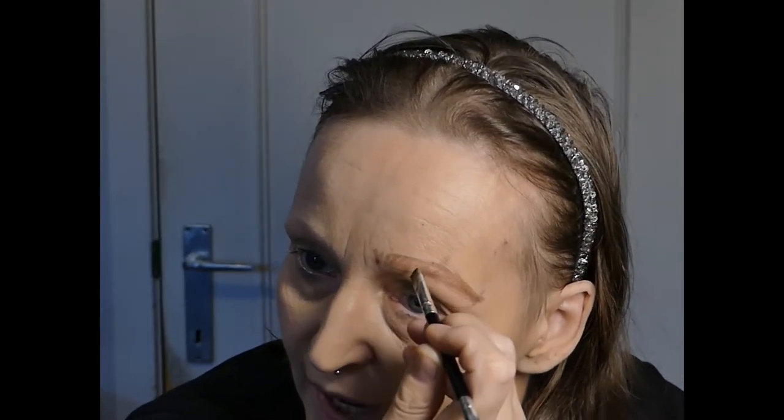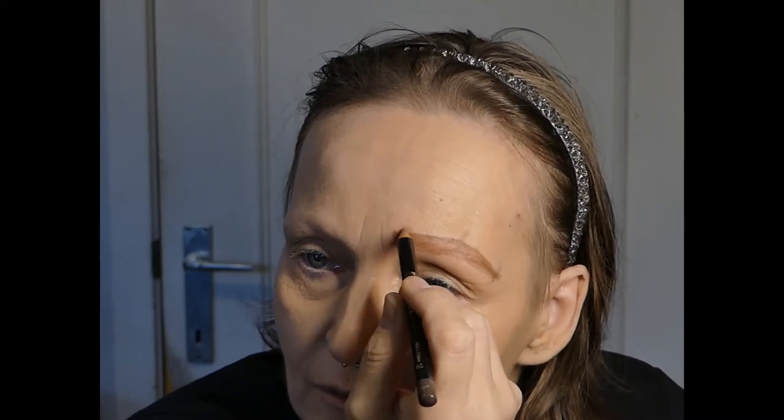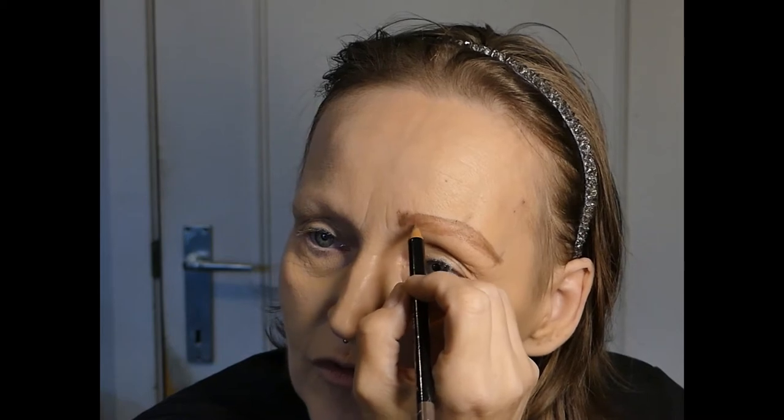I take my brush upside down — tip down — and gently, with that tip alone, I smush the beginning point in a V shape, then move on with little strokes towards the rest. So a V shape, and from that point we continue to move through the entire brow. If you want this more visible, you can take your pencil and gently swoop in that little V shape — from one spot you make a V with a couple of hair strokes in it — and then you move on, starting to shape those hair strokes any way you want.